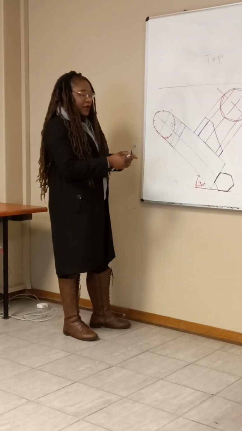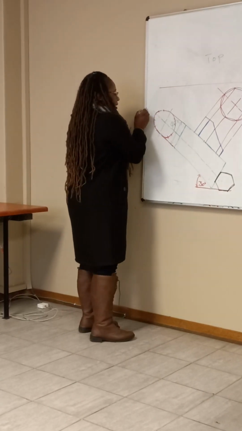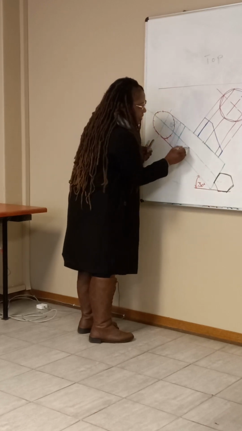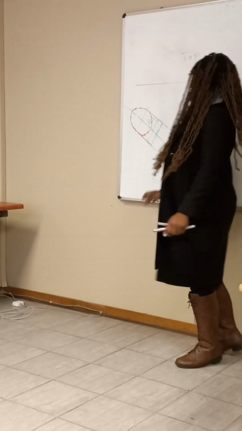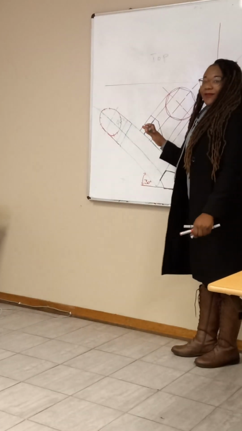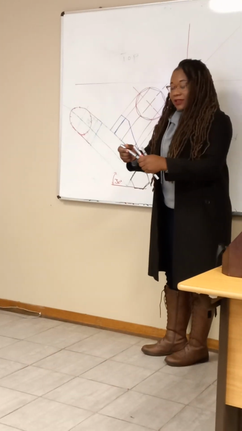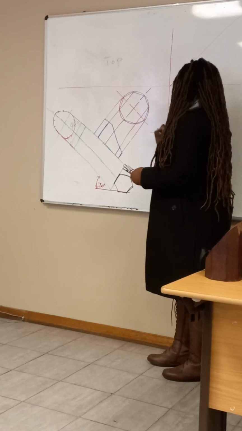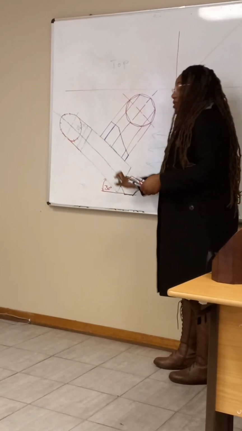Coming to numbering. Before you number, we agree that this is the main center line for the cylinder. You have to stand in this position, facing where it is tilting to. Why am I standing in this position? I want to know if the question says right view. It's the right view of the solids, 1, 2, 3 solids.